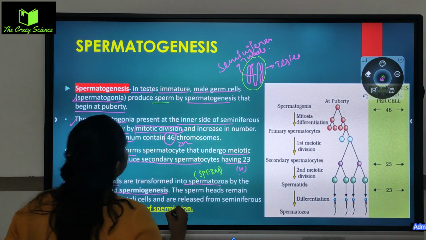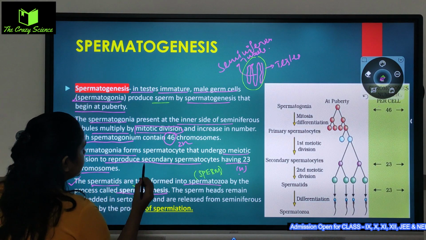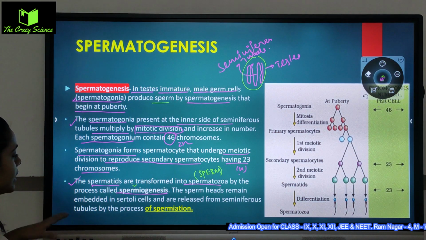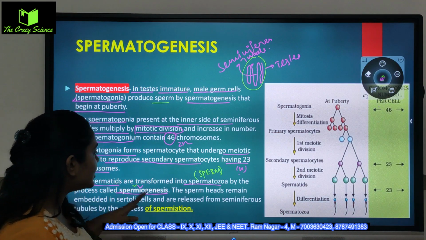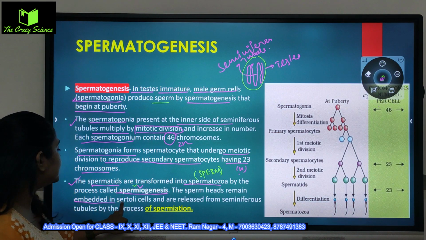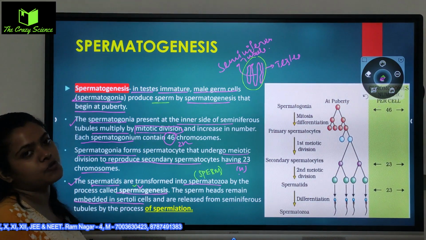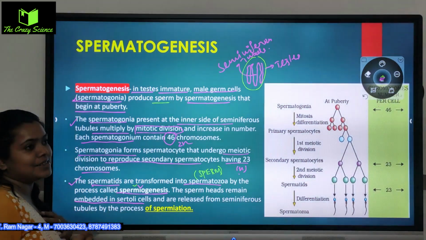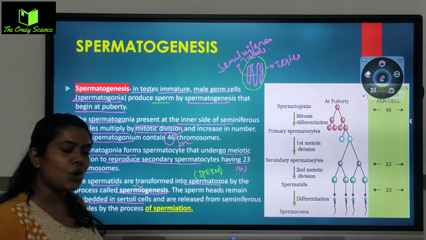তো স্পার্মাটোজোয়া বাই দ্য প্রসেস অফ স্পার্মিওজেনেসিস, তো এই যে স্পার্মাটিডটা ট্রান্সফর্ম হচ্ছে স্পার্মাটোজোয়াতে সেটাকে আমরা স্পার্মিওজেনেসিস বলবো। দ্য স্পার্ম হ্যাজ রিমেন এমবেডেড ইন দ্য সার্টুলি সেল। তো সার্টুলি সেল অলরেডি দে আর জাস্ট টু গেট দ্য নিউট্রিশন। Leydig cell they are responsible for the formation of the androgen hormones.